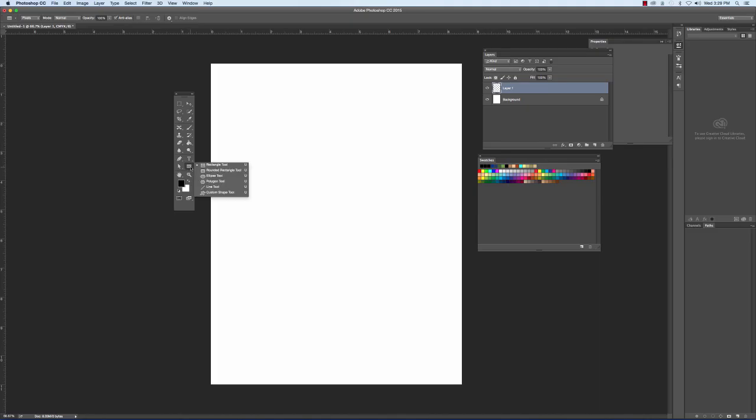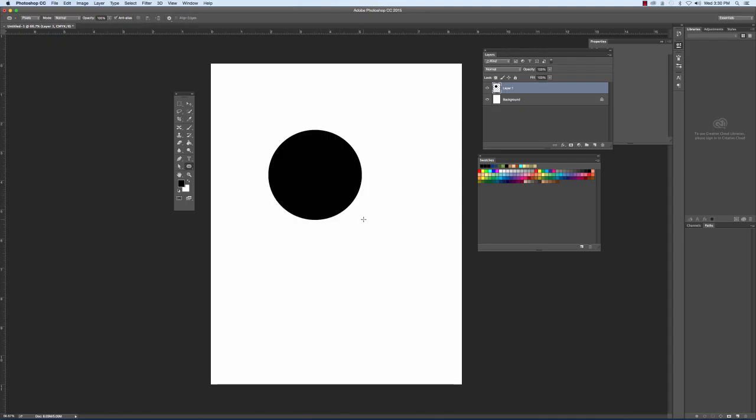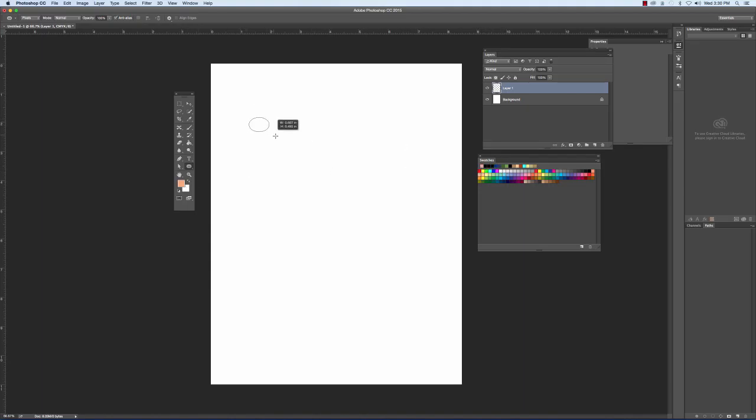And now I want to show you one more thing. Whatever your foreground color is what is going to be the color that your pixels fill in, even if it's shape. Paths will never give you a fill color or a stroke color. So whatever your foreground color is, when you start to draw your shape, that's what color shows up.